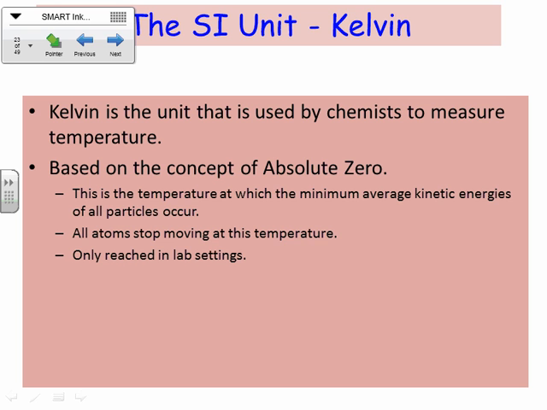Absolute zero, it says it can only be reached in lab settings. That's not entirely true, okay? We can't reach absolute zero even in lab settings, but we can get very, very close, okay? And at very low temperatures, we can do some interesting tests because the molecules really slow down for us. And so we can get a better look at them and see kind of what they're doing, okay? But that can only happen in a lab setting.